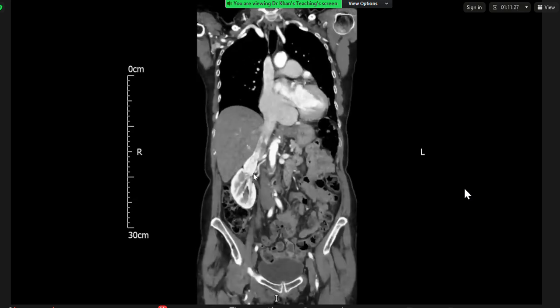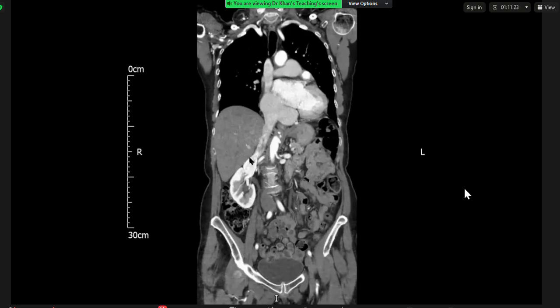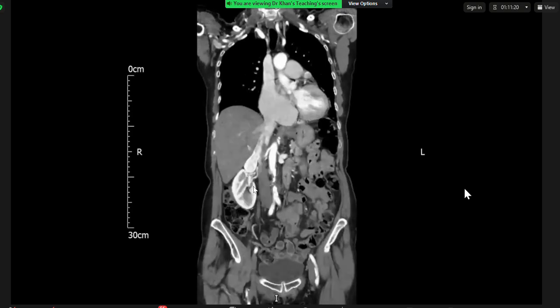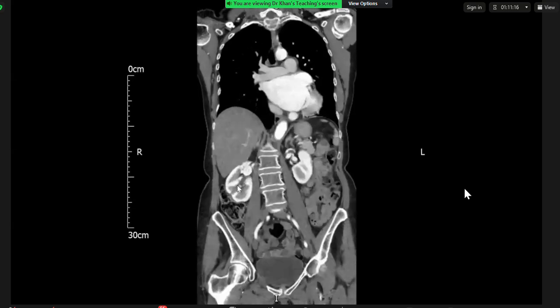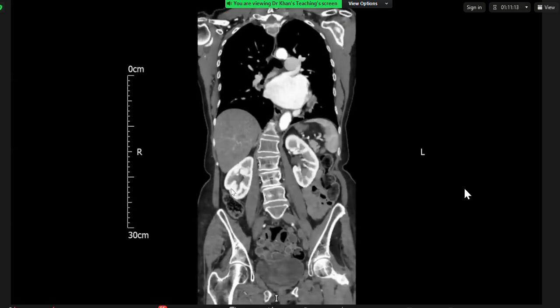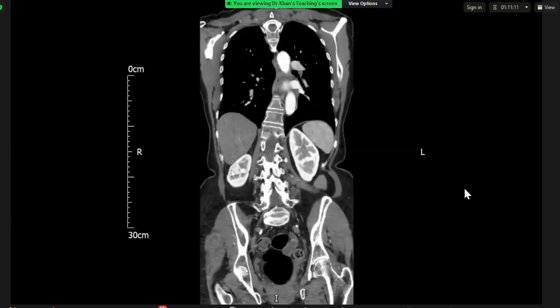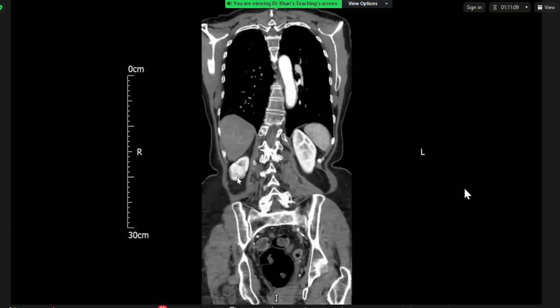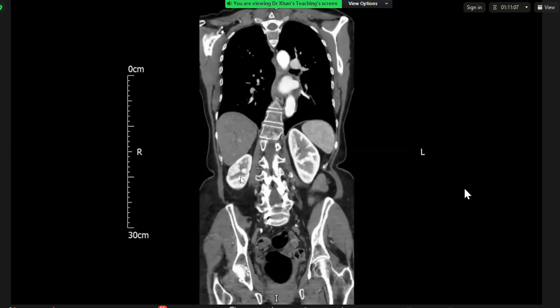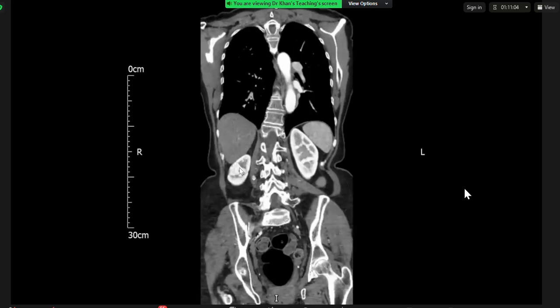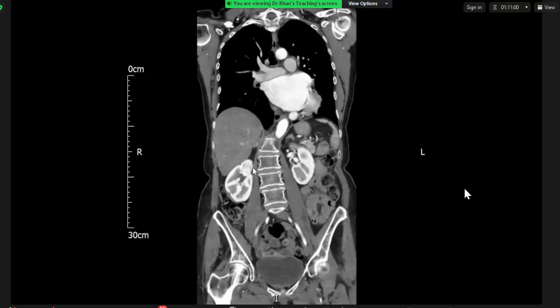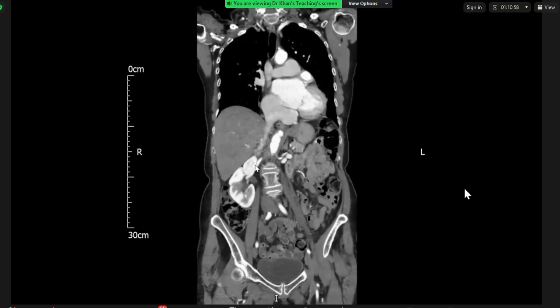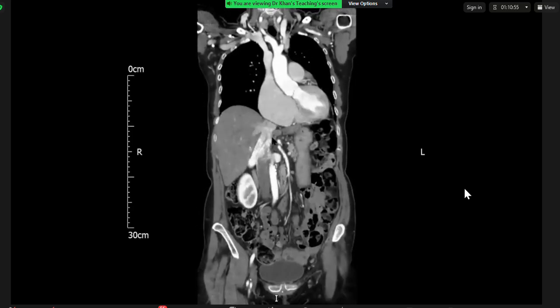Also, have a look at this. This is the IVC backfilling into the renal vein, which is dilated. And if you follow this through, the beauty is that this will almost take you to the area within the kidney that has a tumour within that. You see that? So the renal tumour has a lip which extends into the renal vein, which then becomes expanded and then features into the IVC.